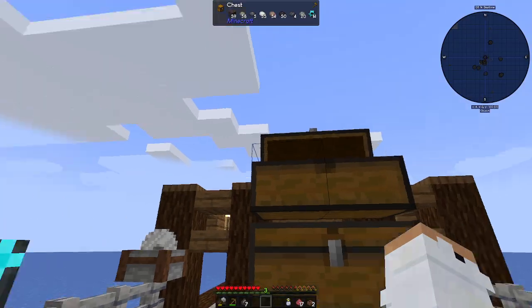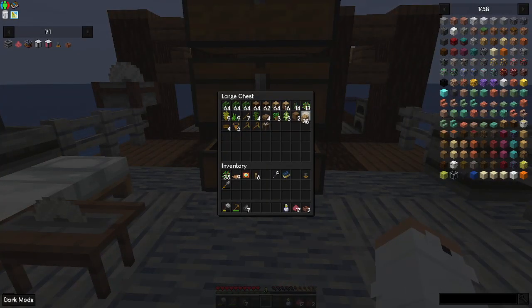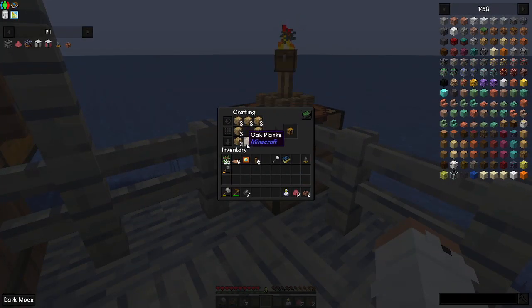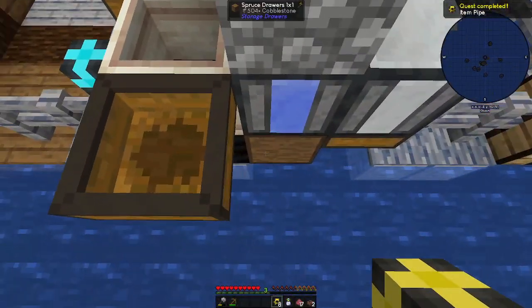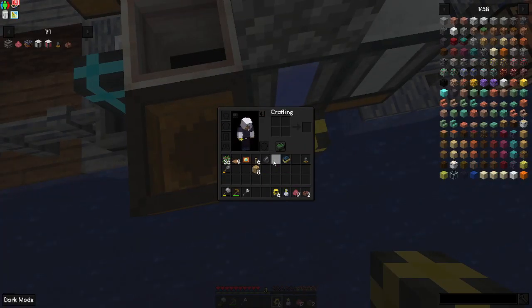Now we need 2 chests. Oh, wow. Yeah, that would be at least 2 chests right there. And then like 4. Oh, that's 3 chests. Wow. Boom, boom. Boom, boom. There we go. We got some item pipes. Item pipes in this economy. Boom. Boom. We got the pool.